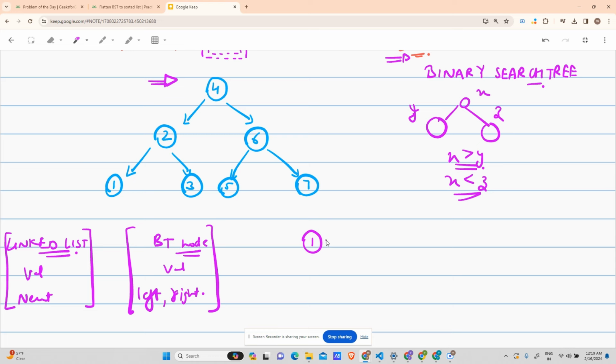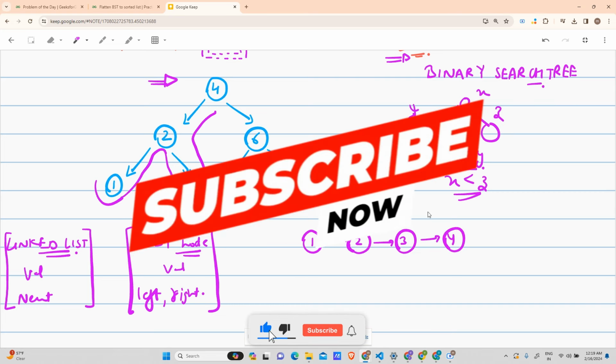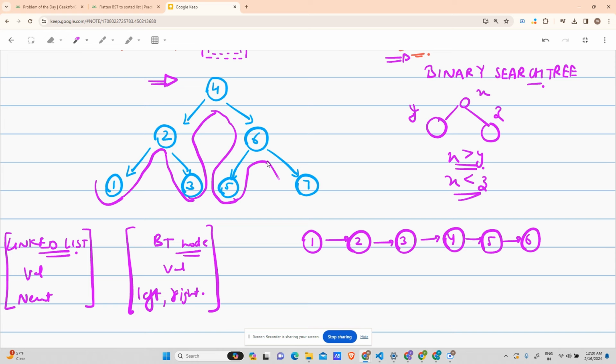After that comes 2, then 3, and then we come to 4, then 5, then 6. After that, we end our traversal at 7. These are all the nodes in sorted order.